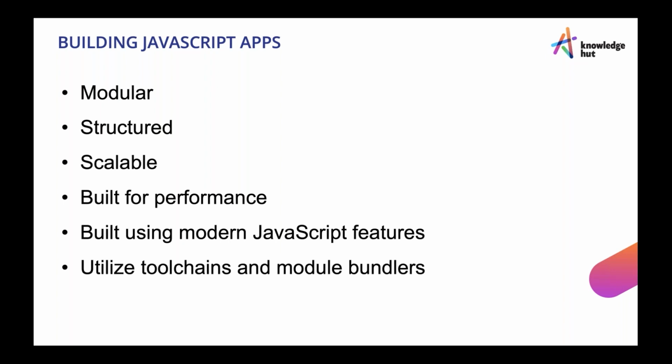And these apps are built for performance by trying to overcome various bottlenecks and pain points that typically come into the picture when dealing with DOM manipulation and data management in the browser. And besides that, modern applications are built using modern JavaScript features, which means that you should be writing code that is future safe and efficient as much as possible. And this is typically made possible these days by sophisticated tool chains, which are a set of tools and utilities that help you understand and write structured applications quickly using modern JavaScript and efficient coding practices.